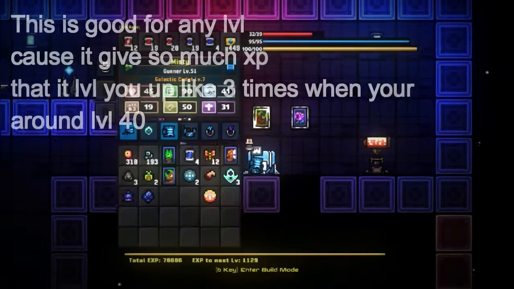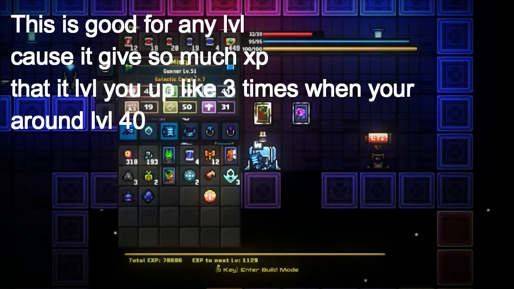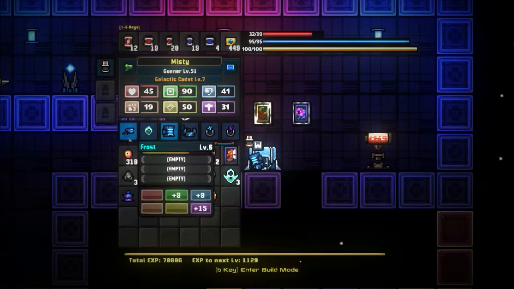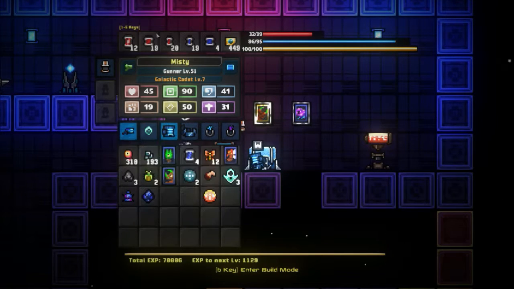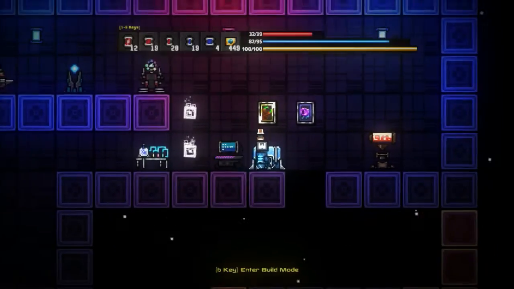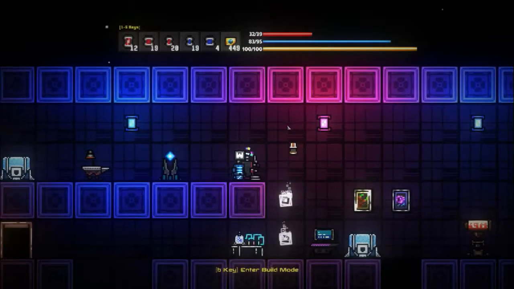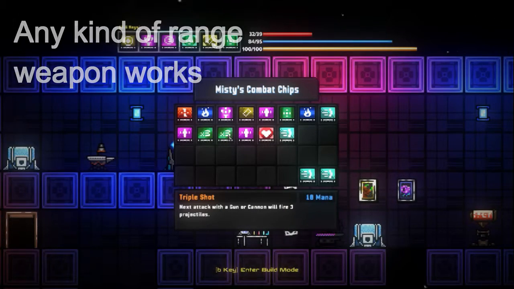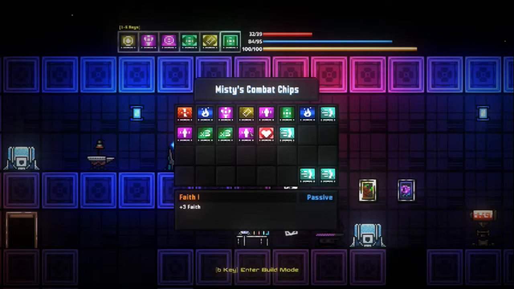you need to level up yourself to level 18 or some 28, something like that. If you want to level up to that, you need like a ranged weapon, something like this, or what do you use, like plasma cannon, whatever the game. I mean, not cannon, grenade. Or you can use, let's see, triple shot, if you have a gun, of course.